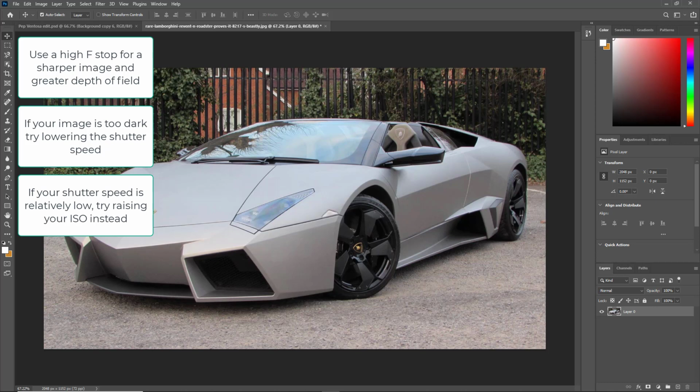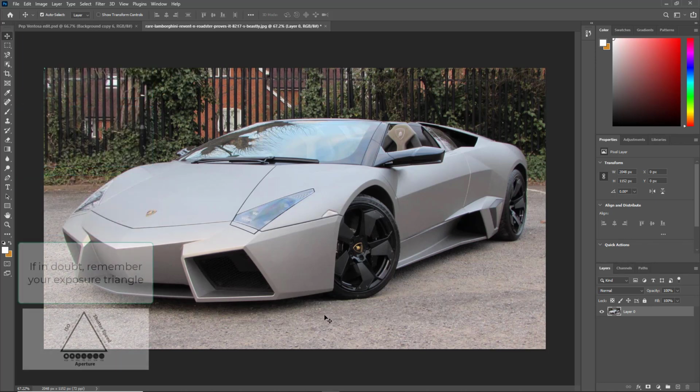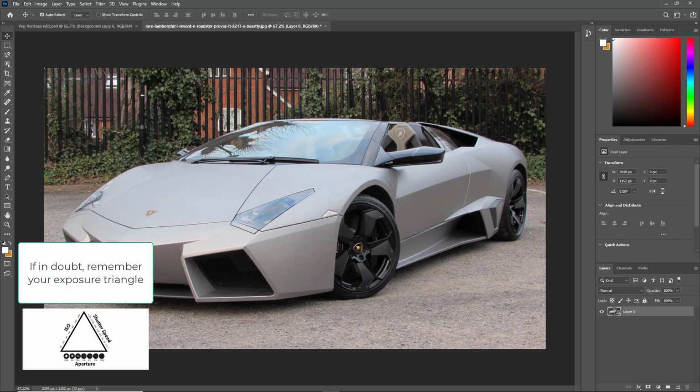Indoors, we tend to start taking photographs around the 1600 mark. If there's a lot of light in the room, we can maybe bring that down to 800. But try not to go above 1600 where possible. If you're indoors, try not to go above 3200. And hopefully that will give you a nice, well-lit, decently exposed image with these lovely, beautiful, sharp lines we can use. On to the actual edit itself.